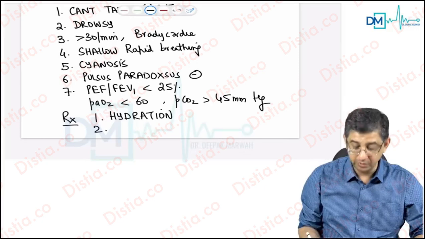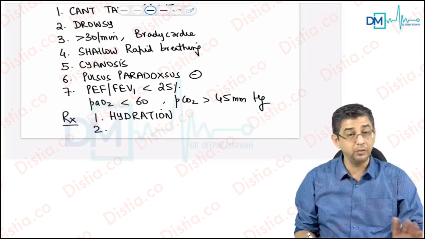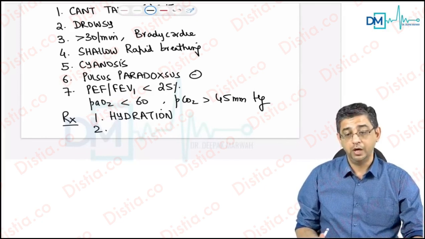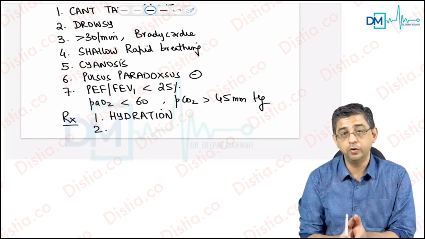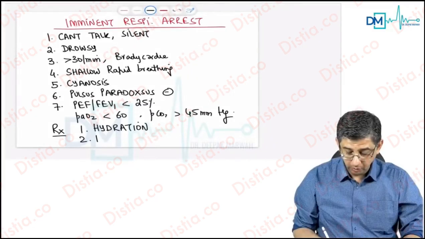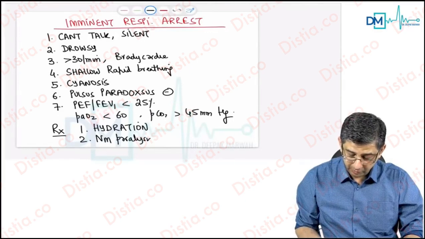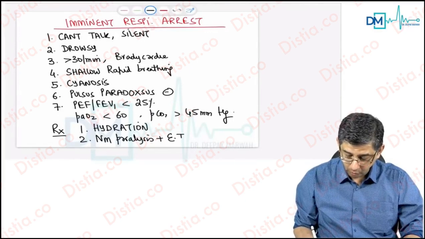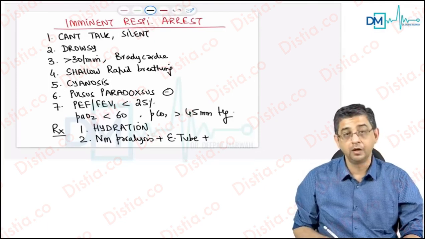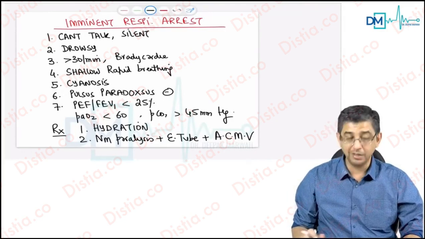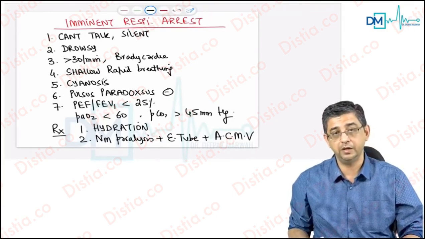So start IV fluids in the patient at this point of time. In severe acute asthma, I never said start fluids. I said run a drip in the patient to ensure a substantial fluid volume in the patient. You will now achieve neuromuscular paralysis in the patient and electively intubate the patient. Okay, to the ventilator. The ventilator strategy that is used in elective ventilation is called assisted controlled mechanical ventilation.